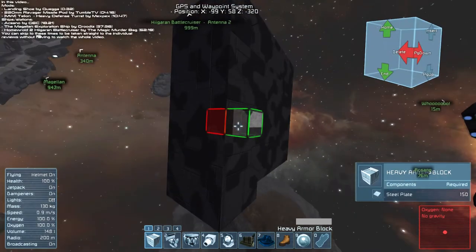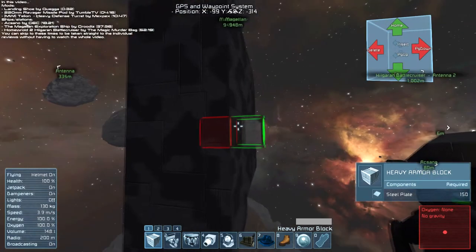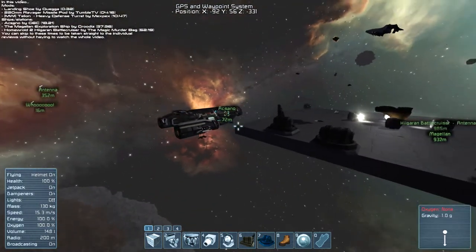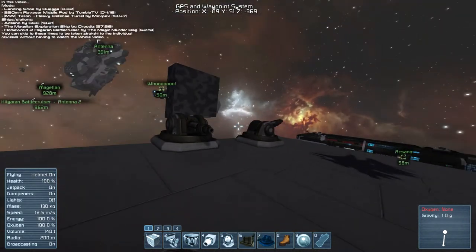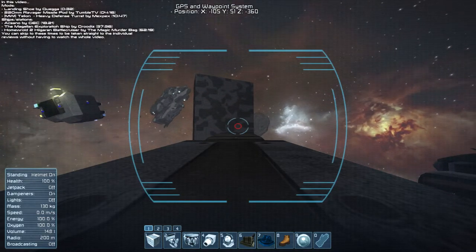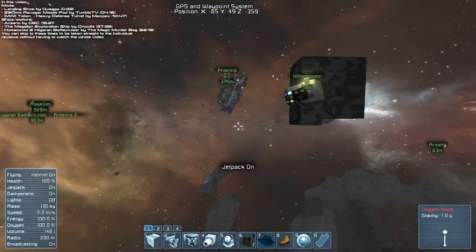Okay, so as you can see, this is four layers of solid large ship, well, actually station heavy armor. Pretty hefty stuff. So we're going to take control of that turret right there and see exactly how badass that thing is. Bang! Ooh, I'm not sure exactly how much damage we did. Oh, we did some damage.